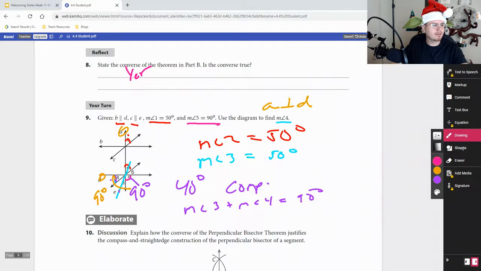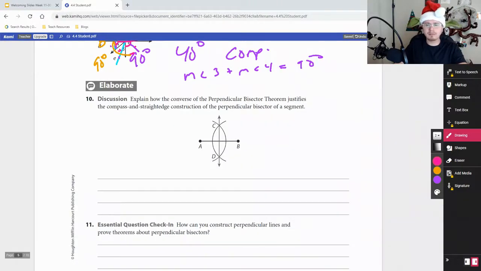I think that's really all you need to do. So this is clearly a linear pair. That could be the other way to do it, that this plus this plus this equals 180. That equals 90 because of the perpendicular. I think if I say more, I'm going to make it confusing. But take what you can, apply it down to the diagram. See, we didn't even touch up top, right? We just needed angle 1. So I'm going to stop talking because I feel like I'm just going to confuse you.